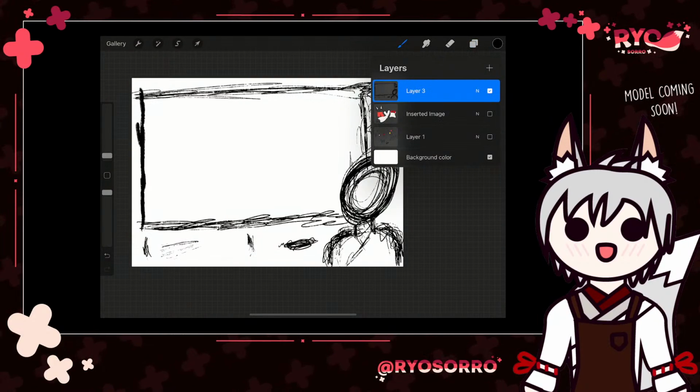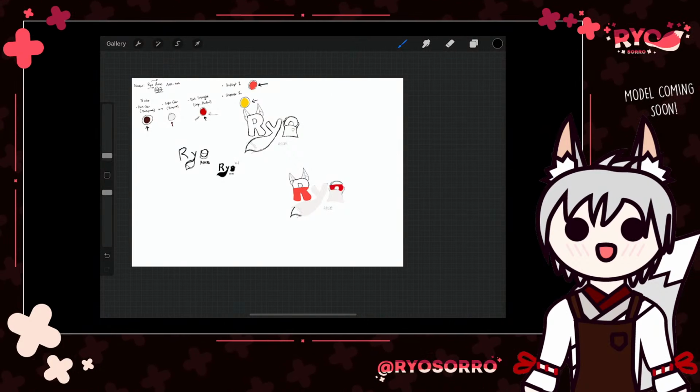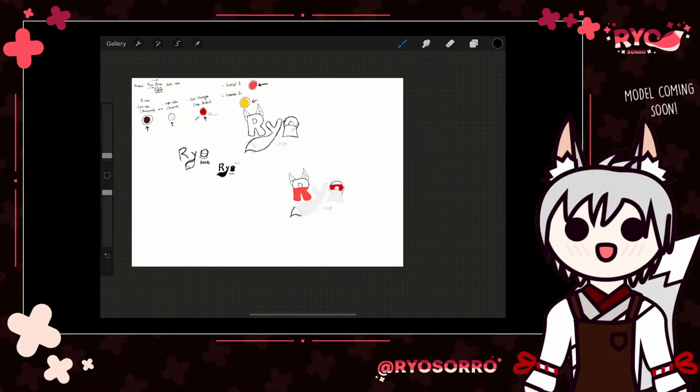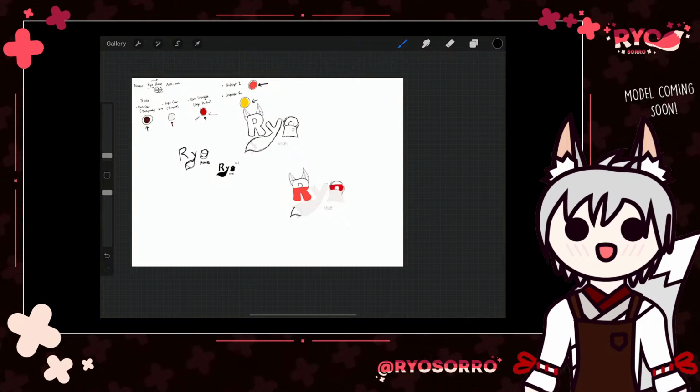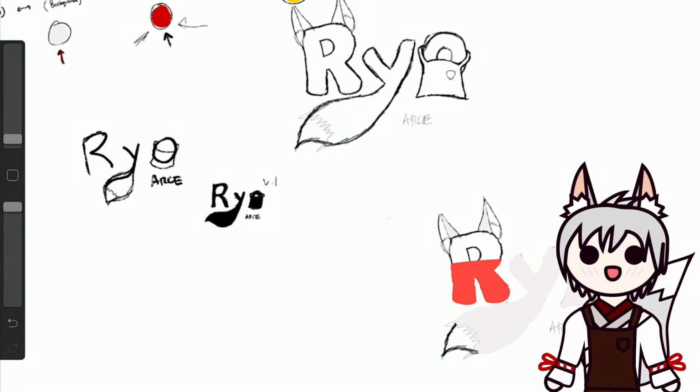Let me come back to this. So our roadmap now is also assets for thumbnails. Right now all of my assets are primarily within Illustrator, but Illustrator makes vector-based stuff. And what I use to make thumbnails is GIMP, which is what I like to call bootleg Photoshop. Bootleg Photoshop doesn't respond well to vector-based work. So I need to convert all of my assets to PNGs so that I can make thumbnails a lot easier.